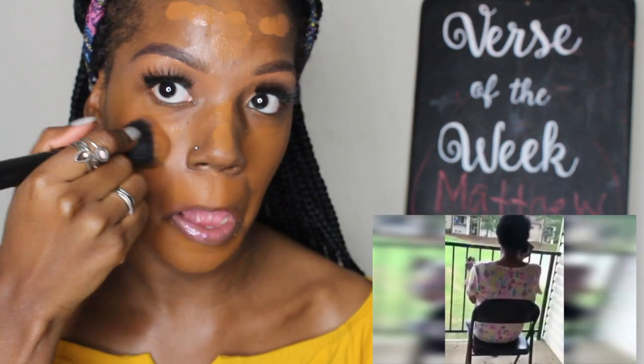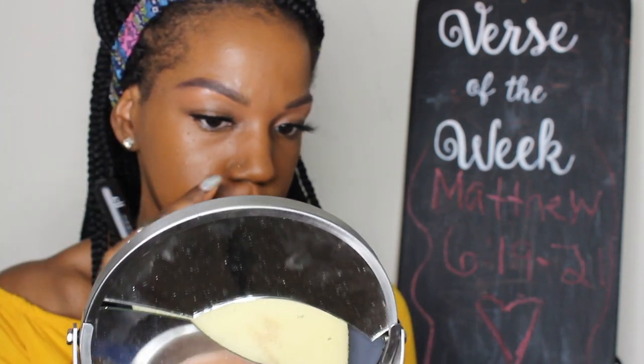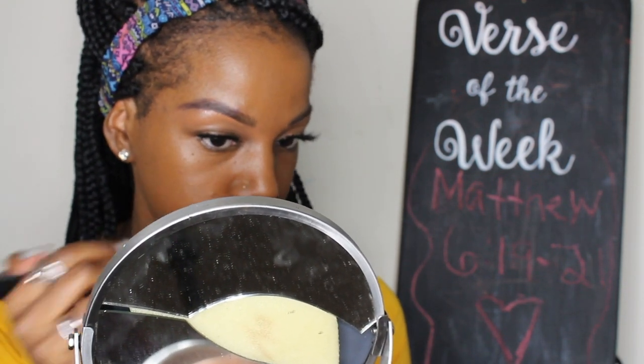What do you guys think? I'm still seeing some of my blemishes in that area. This area is perfect. Guys, I had to go run and get my little dirty, busted kind of mirror. I just got my nose pierced not too long ago. And I'm sitting here being crazy with this.